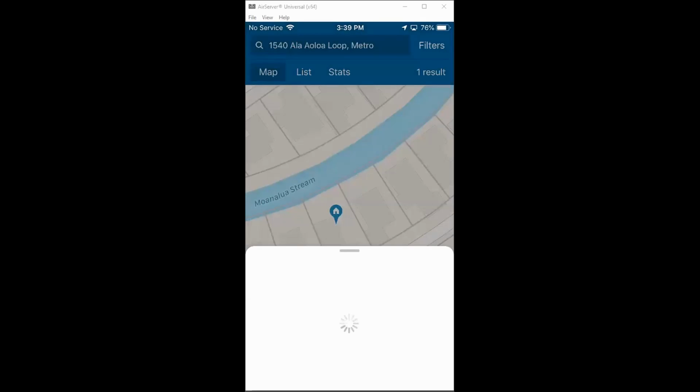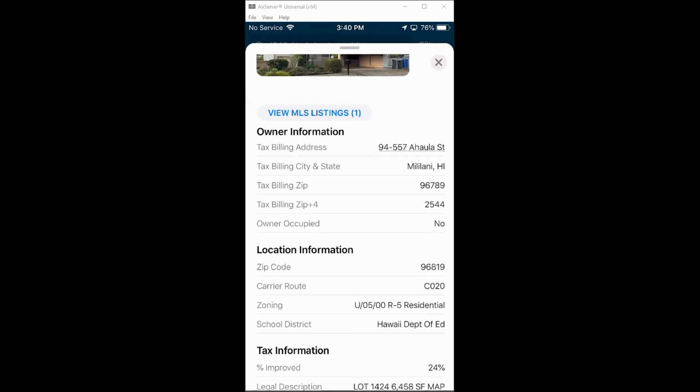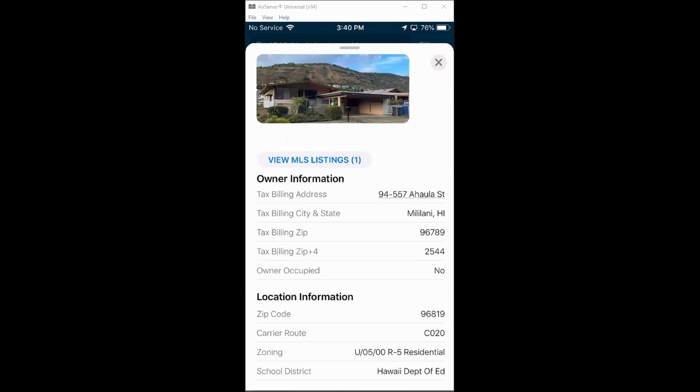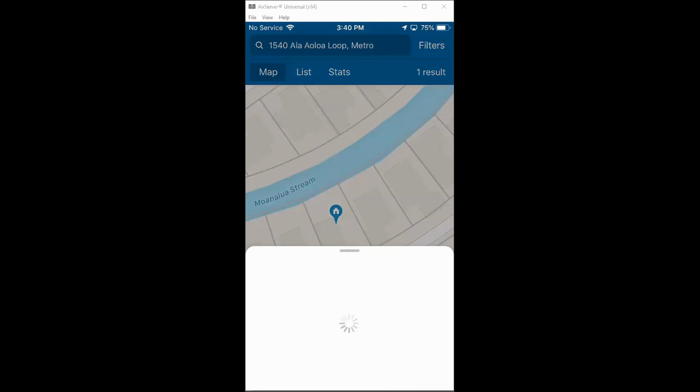But if you tap within any other parcel lines, even if there's no pin on it, you'll still be able to pull the same valuable details if available on the Realist database. So if the property you pulled the data of is on the market, you'll even see its photo if there's one available and the link to view the listing details. And if it's not a listing and you press within the parcel lines, well, you'll see at least the tax data. So that's one more asset in your tool belt to know more about the market as well as any property out there in a flash.